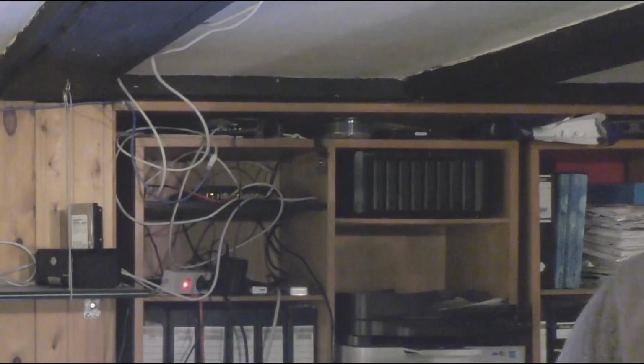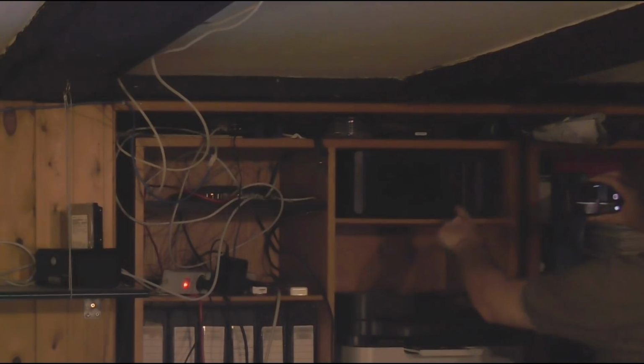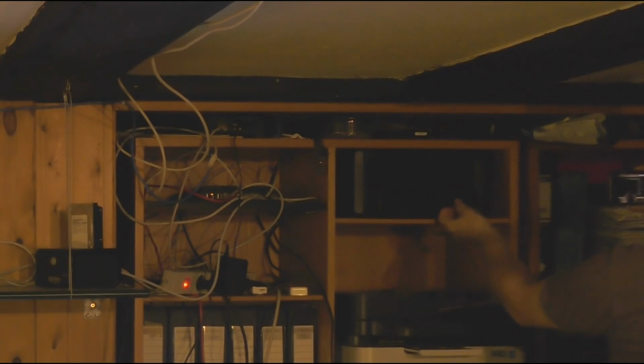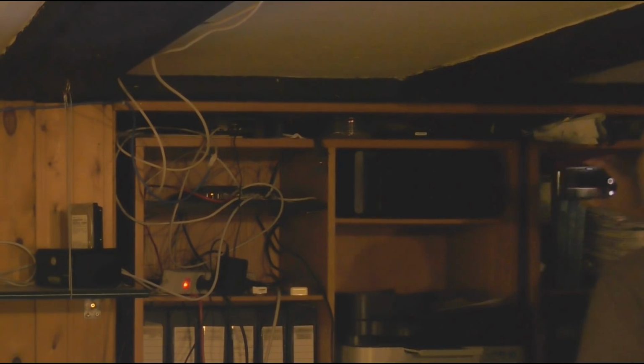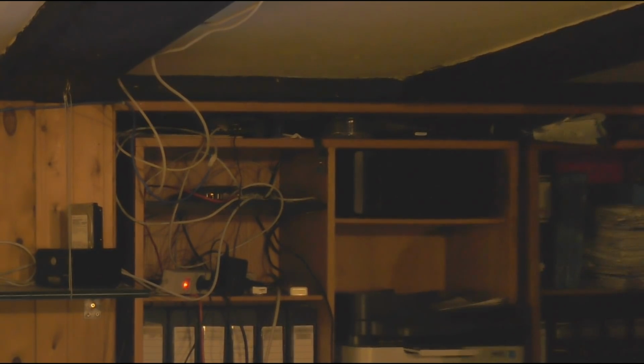Behind me over here is my Synology box. It's here. There is no light in it, and if I press the button, there is still no light in it. If I keep it in, still no light in it. I have also tried to remove or just pop out all the drives here. That's a slow way to do that. Just do that and then try to power it. See if that did anything. It does not. So I guess I have one of the problems with this Synology box.